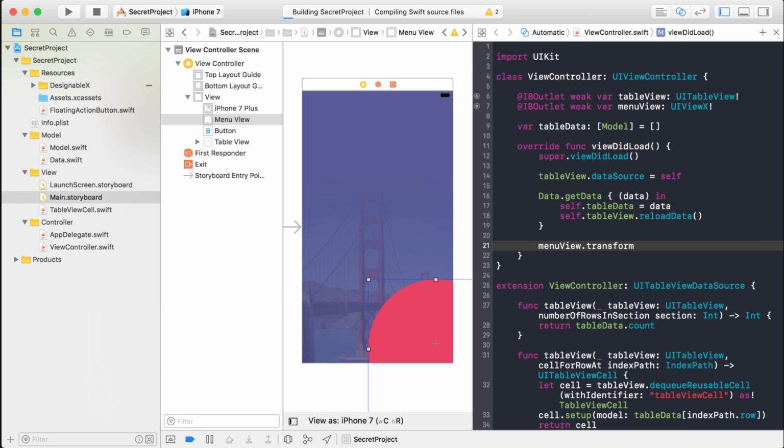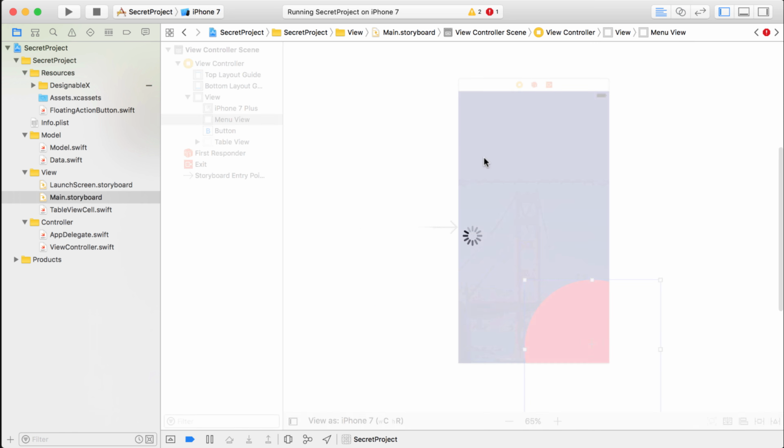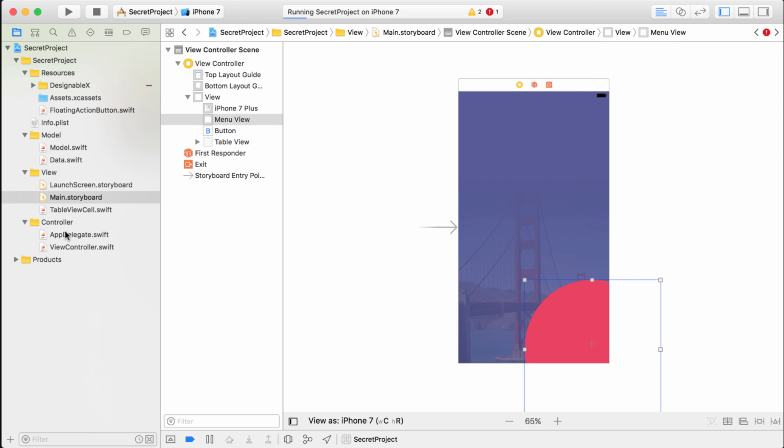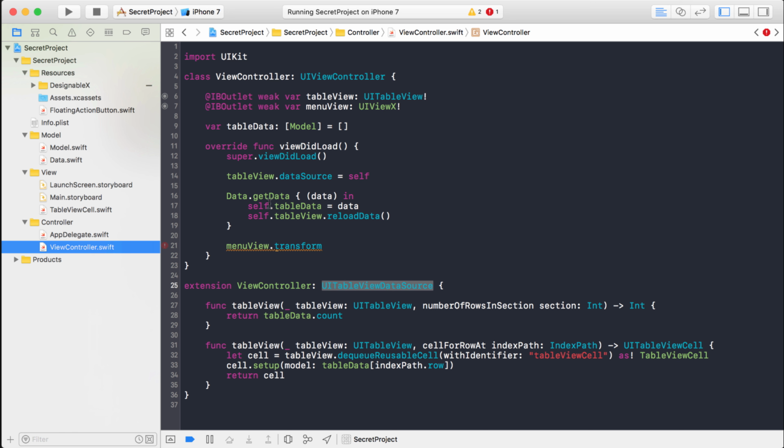Now I love designables, I really do, interface builder designables. But one thing I do not like is, as you're making changes, it'll constantly compile. When you have the storyboard open, it'll compile it to make sure it's rendering correctly, and that can slow down your coding. It slows down the autocomplete. So if I don't need to look at that storyboard, I try to close it if I can.